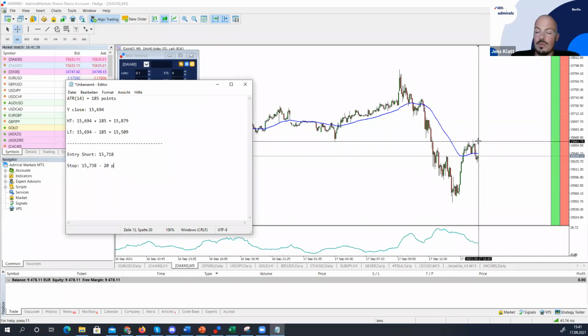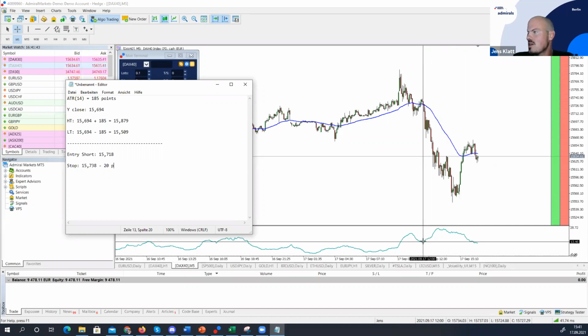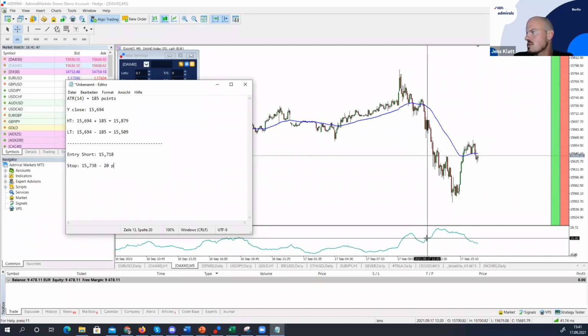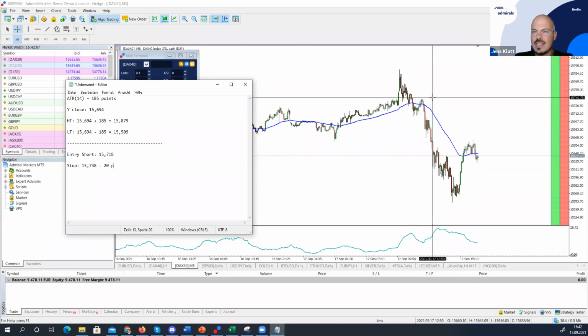The problem is that you can see here that the average range around this time has been around 17 points. So you now might say, hey, this is perfect because 17 points is below 20 points, but still you can see that's only a difference of 3 points. And that's where I say, okay, probably the stop is too tight, even though it makes sense to some extent.